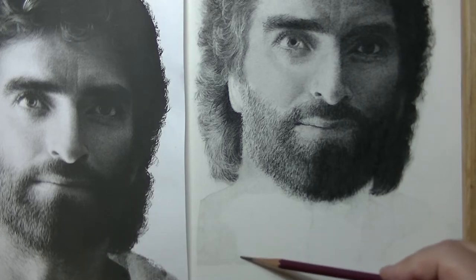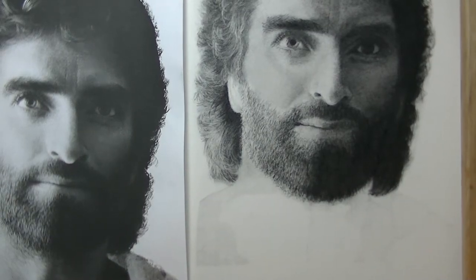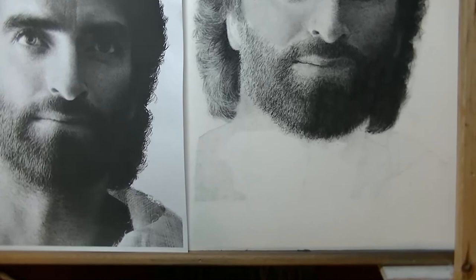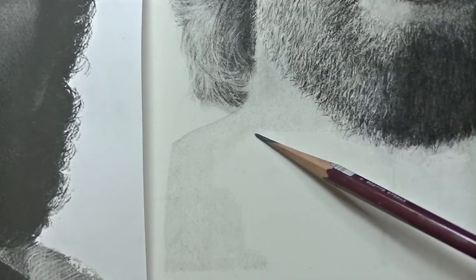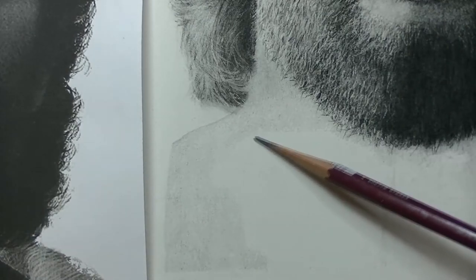Just little ovals. So let me now just kind of scan in here a little bit closer. I'm going to move this right here and then zoom in right there so that you can see a little better how I'm moving the pencil, just in little ovals.